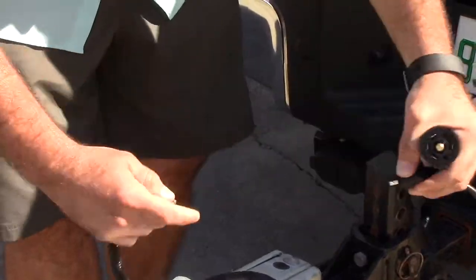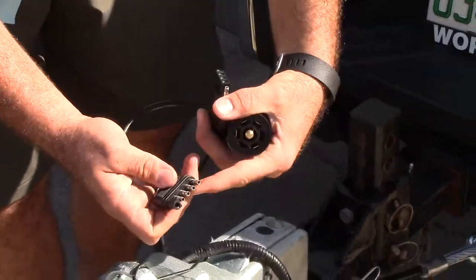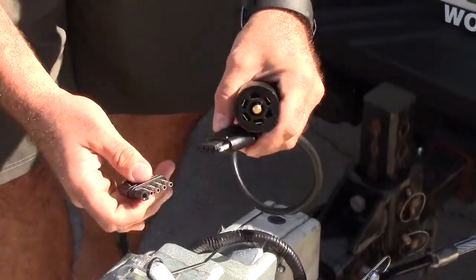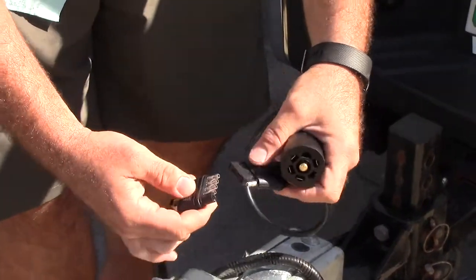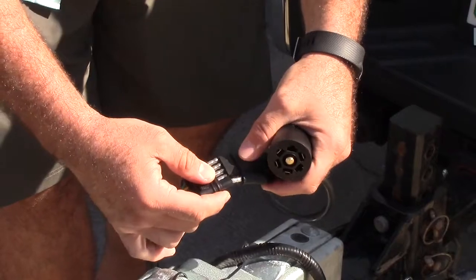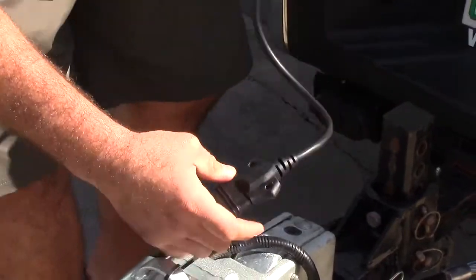You always want to inspect and make sure that they're not rusted through, because that's going to lead to your lights not working. It's going to lead to safety issues down the road. So you always want to do a visual inspection before you leave. Put that on.